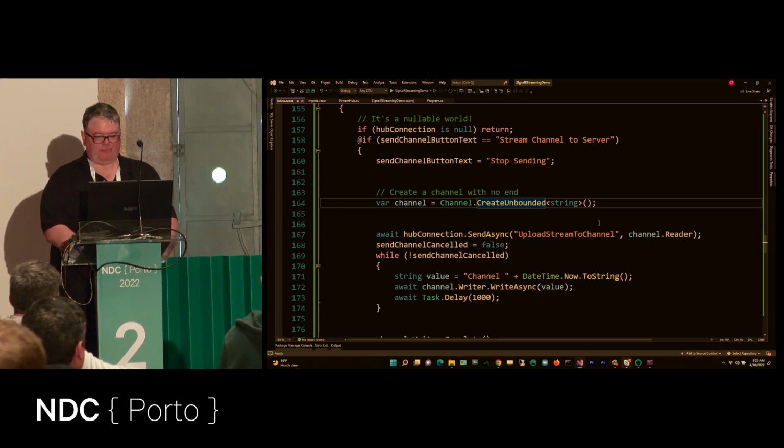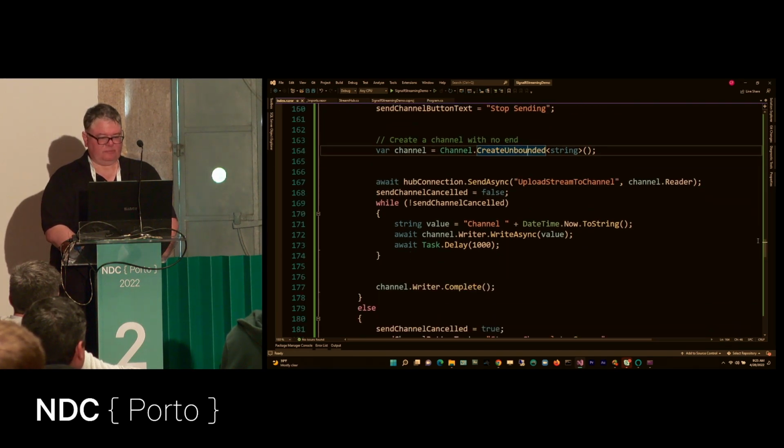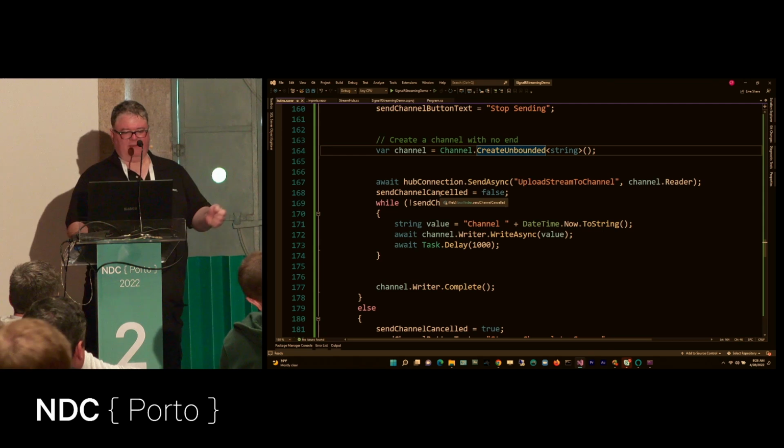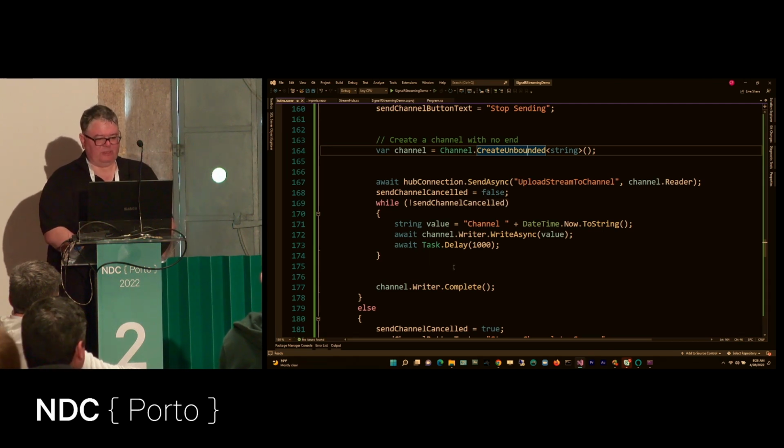So we're going to say UploadStreamToChannel. And we also need a sort of a flag so that the user can set it to tell us to stop, right? Like a cancellation token, but different. And so when we set that, we're going to stop. So just going through a loop here and using the writer, the channel writer to write async, pushing to the server, right?